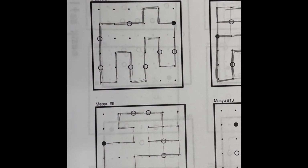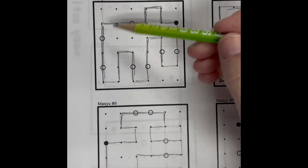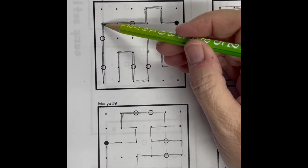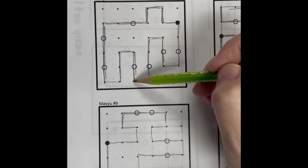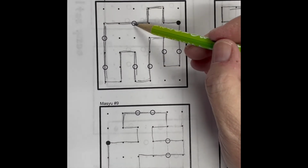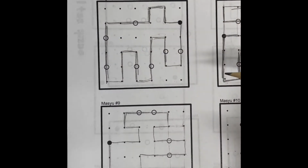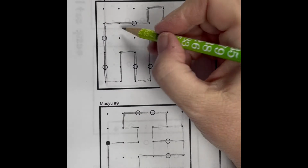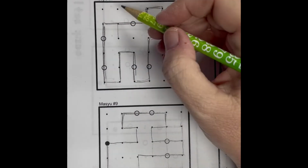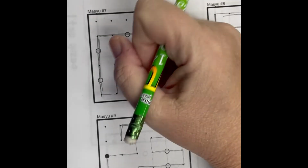These are Masyu puzzles. I wanted to show you what a completed one looks like so you'd have an idea before we head into it. You have to complete it by drawing one continuous line that connects dots and goes through a series of white pearls and black pearls. You can't have anything sticking out or sticking into the puzzle, no doohickeys as it were. So, one continuous solid line.